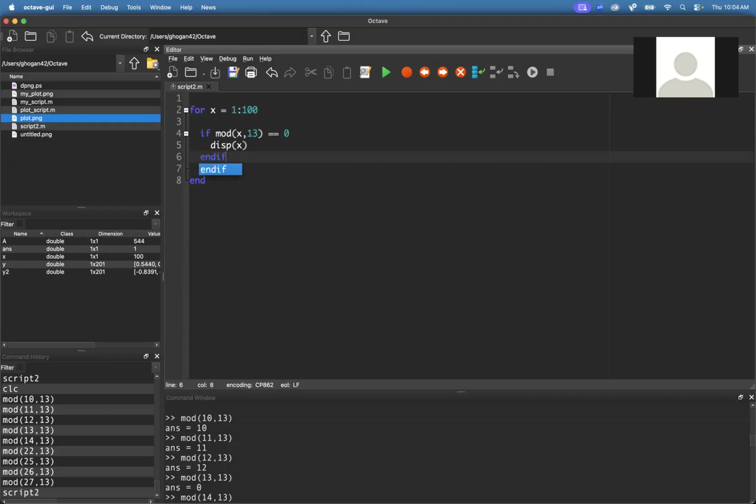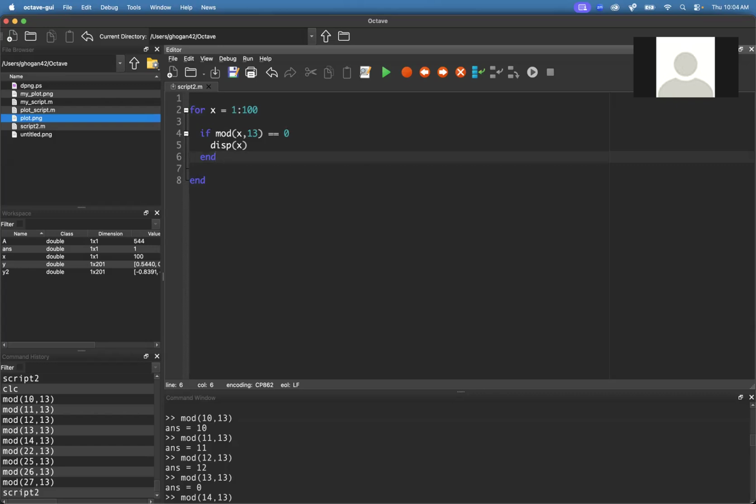If it says end if like this, then your code is fine in Octave, but it would not run in MATLAB because of this extra if here. So I would recommend, if you remember to, taking off those ifs so that your code would be compatible with MATLAB if you ever took it there to use it. Otherwise, you'd have to fix these little things. It doesn't take a long time, but still.